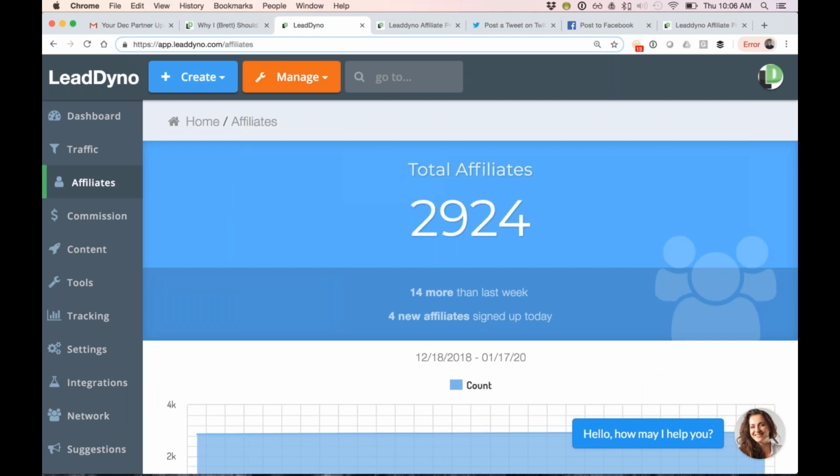We're kind of a slow and steady shop where we're recruiting new affiliates all the time. It's nothing spectacular on any given day. We got 4 in the last day, which is certainly nice. 14 in the last week, so we're averaging about 2 per day. My point is that over time, we are always accumulating people. So we're at almost 3,000 partners. So we're always reaching out from a bunch of sources. That should actually be the topic of another webinar that we'll do in the coming months, affiliate recruitment.